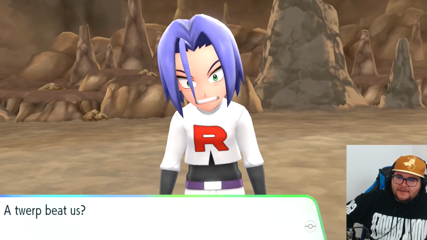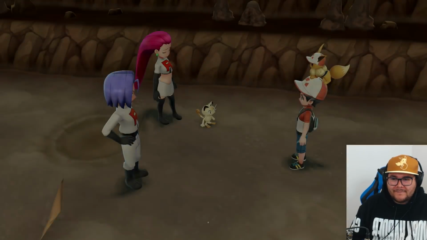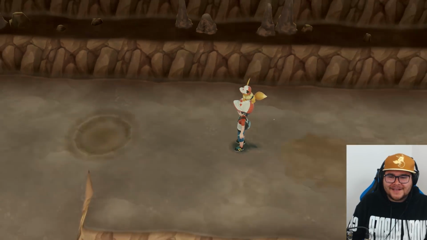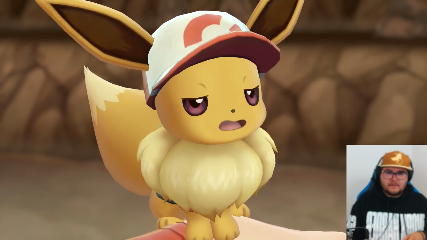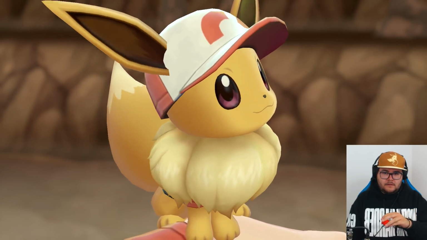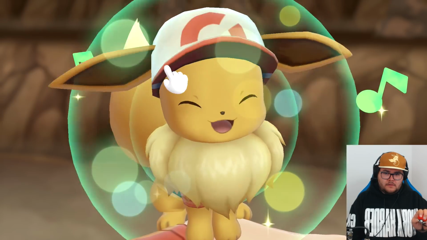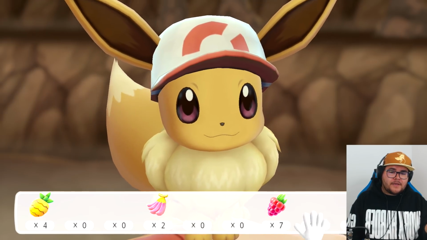Awesome. 80 experience here. And we defeated them. I can't believe it. The twerp beat us. Wow. That expression of James is amazing. I like the song. Team Rocket is blasting off again. Exp. Share... what does that mean? Hello? Was it unhappy? Maybe he didn't enjoy that battle, I don't know.